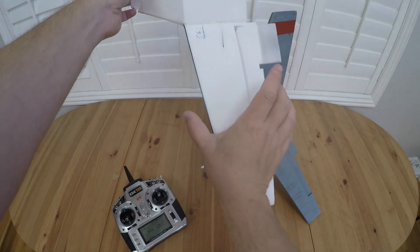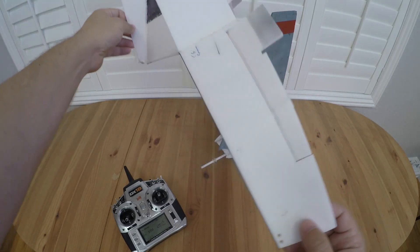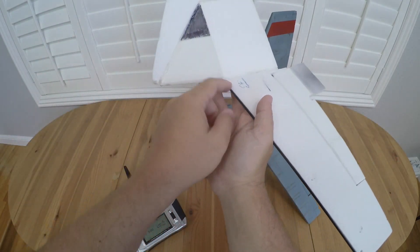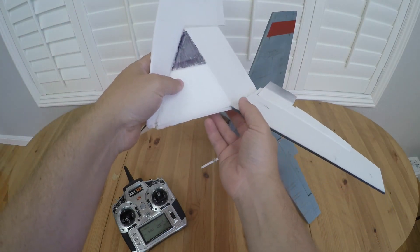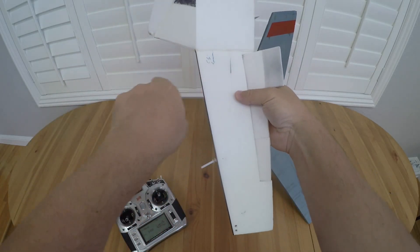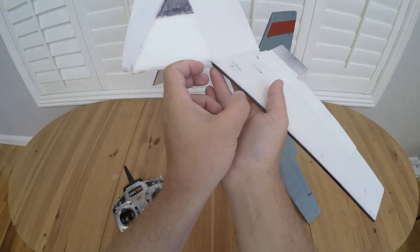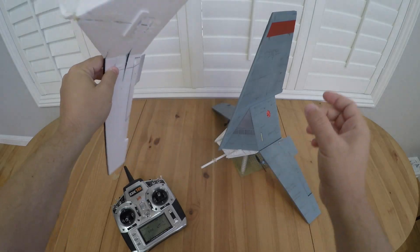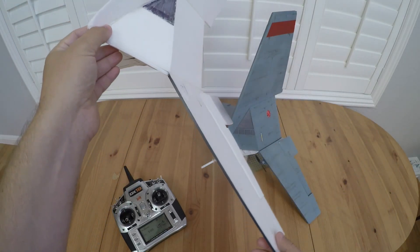If you look at it from the side, there's not a ton of wing chord here, so the aircraft is really short-coupled in pitch — meaning it's very sensitive in the pitch axis. With the motors reasonably low, all the drag forces are acting sort of centrally on the main body, and the natural center of gravity tends to be around here. So if you have the motor providing thrust down low, it naturally wants the aircraft to pitch up. I made a bunch of different changes with motor position and ended up adding some counterweights down at the bottoms of the wing sections so that as you gave throttle, the aircraft didn't have a natural tendency to pitch up.